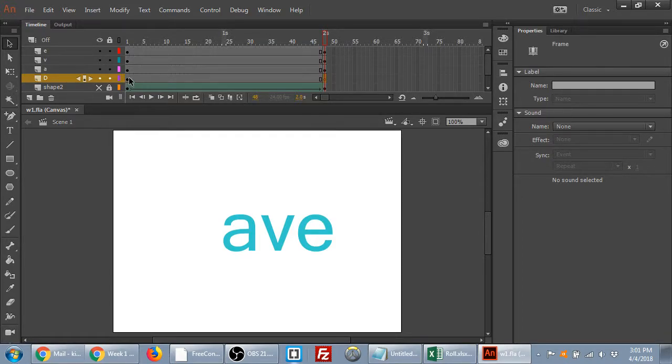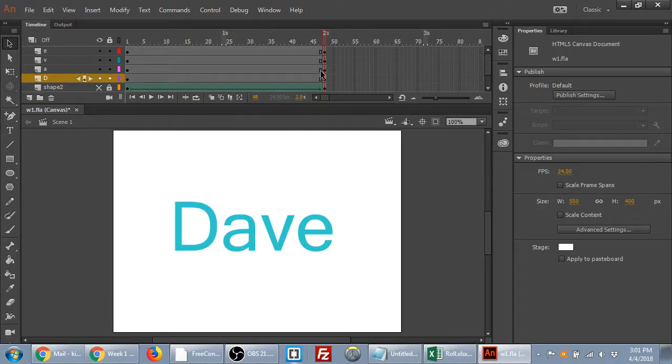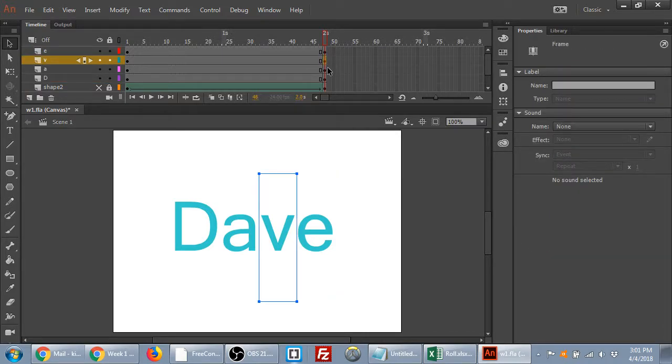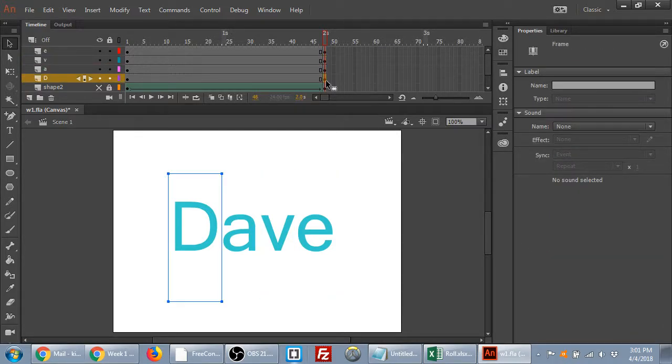So I can come over here, click on the D, select it. In this case, I don't want to cut it because I want to keep it on this first keyframe. I just want to copy it. So Control C, Command C, come over here to the end one, Command Shift V, Control Shift V, paste it into place. So these are done. These are exactly where I want them to be. I probably just messed something up, but it's okay.